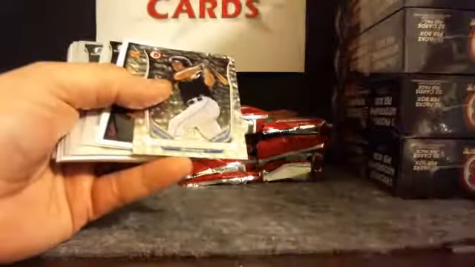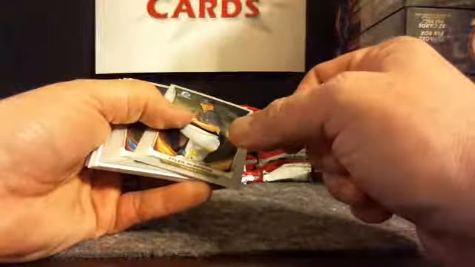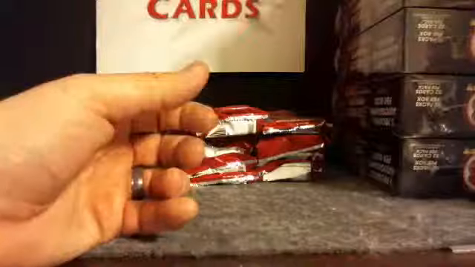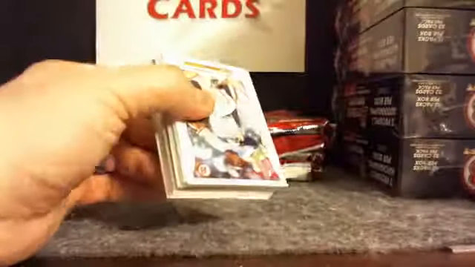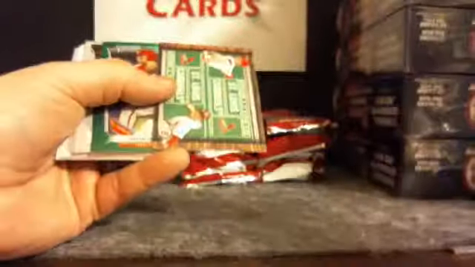Hunter Renfro, Silver Eyes. First one of this guy, Marcus Wilson, base auto. That one's for NY Pinstripes again. Got a green. Not auto. But wow, another one.